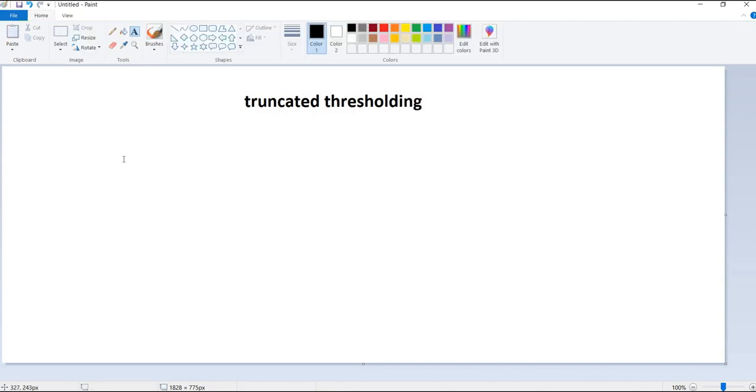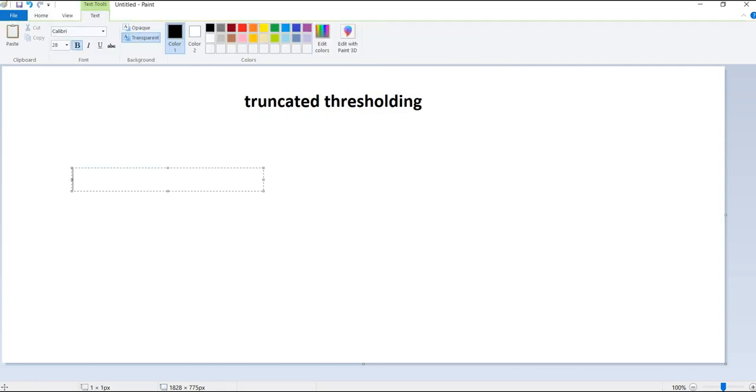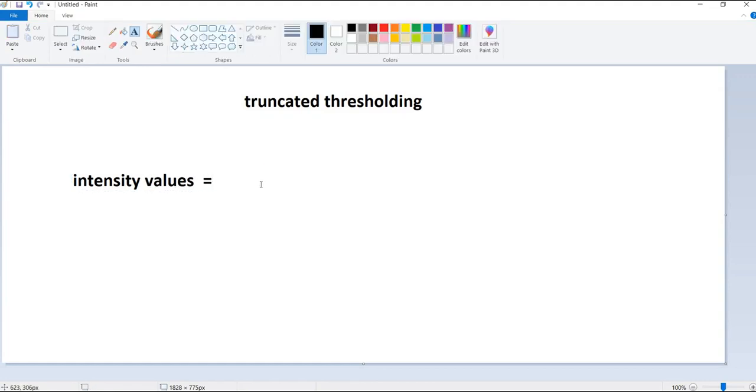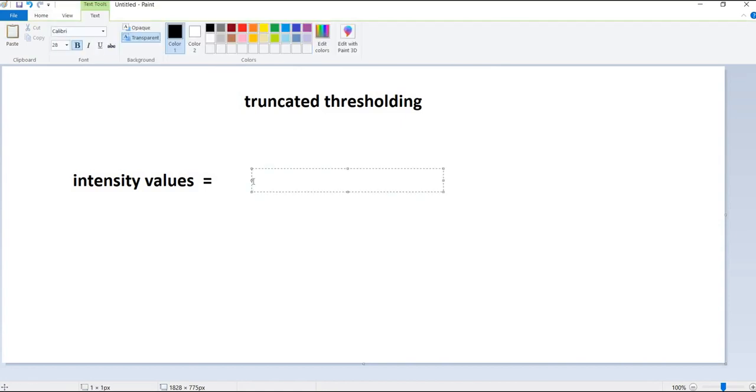Okay, so truncated thresholding is a kind of thresholding where the intensity value will be equal to the threshold value if the intensity value is greater than the threshold. Earlier, whatever we did was equal to the maximum value.